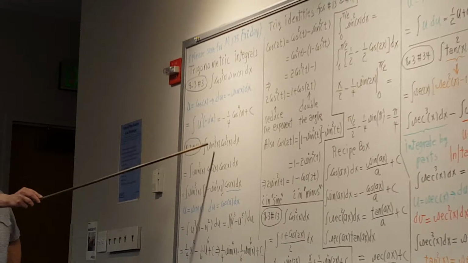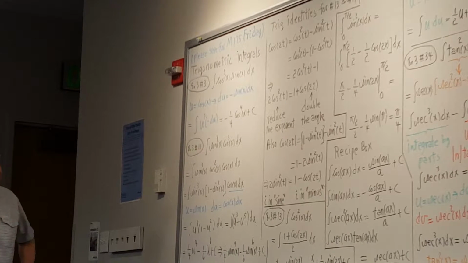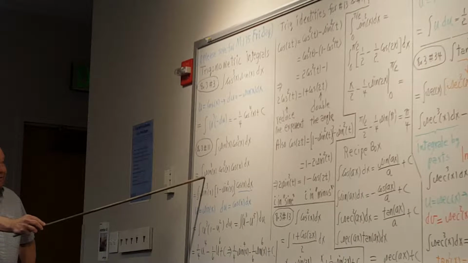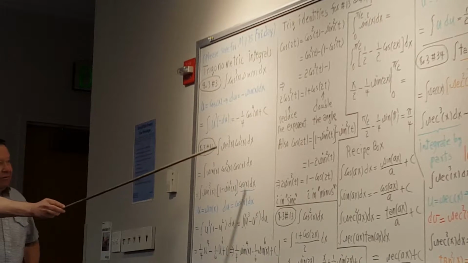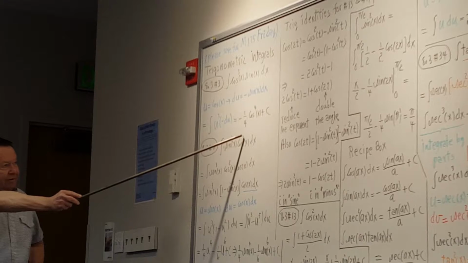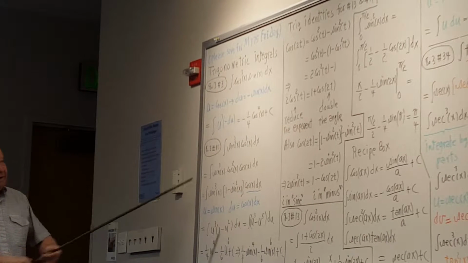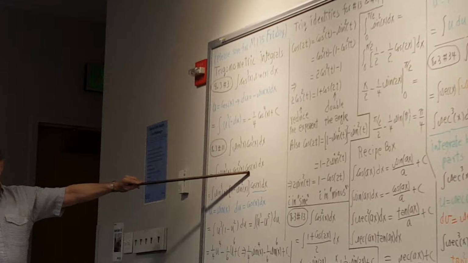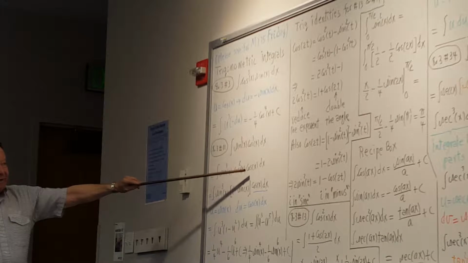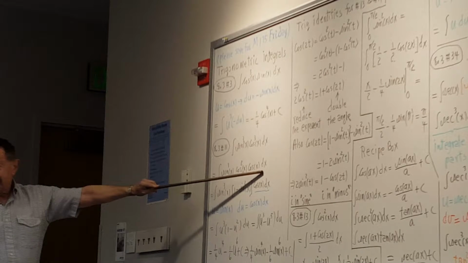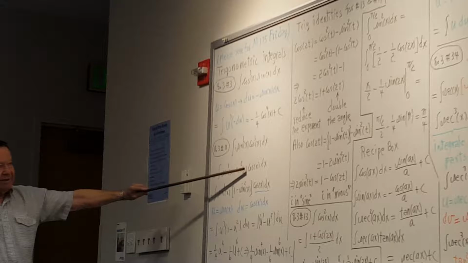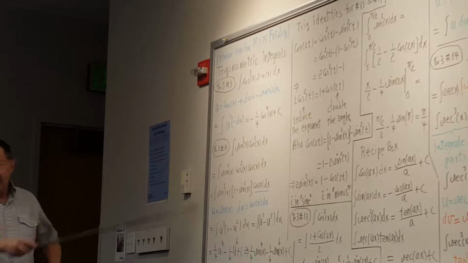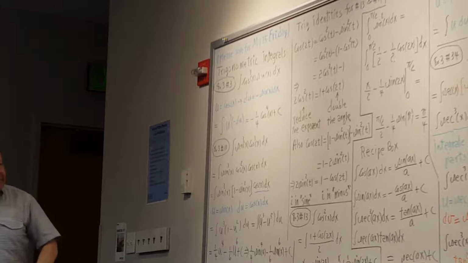Now, in this one, again, both exponents are odd. That wouldn't matter as long as one of them's odd. You'd still do the kind of thing that I have done here. So what I do, where there's a factor with an odd exponent, is I slice out a sine or a cosine, whichever the case might be, to the first power. So that, together with the dx, is going to be my du. So if cosine x dx is du, then the u would have been sine, because if u were sine x, the du would be cosine x dx.